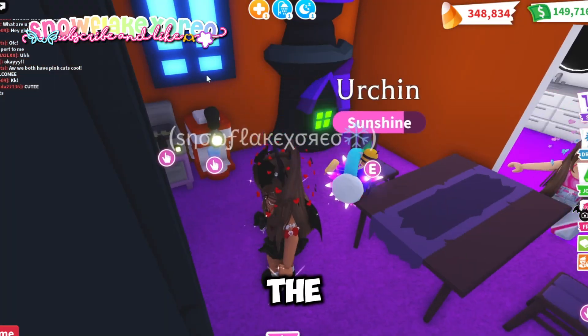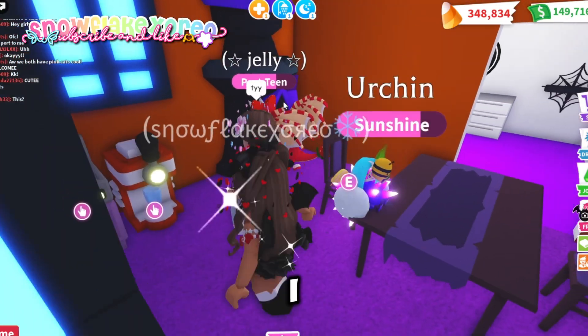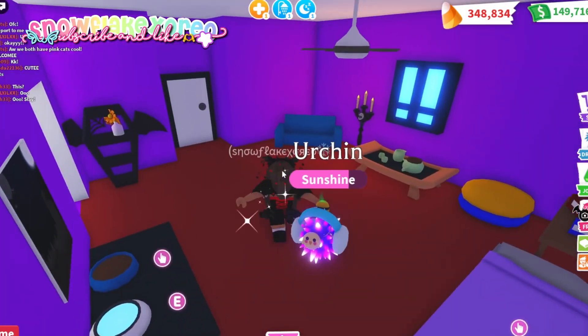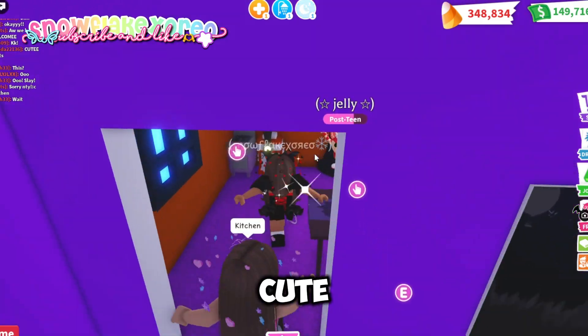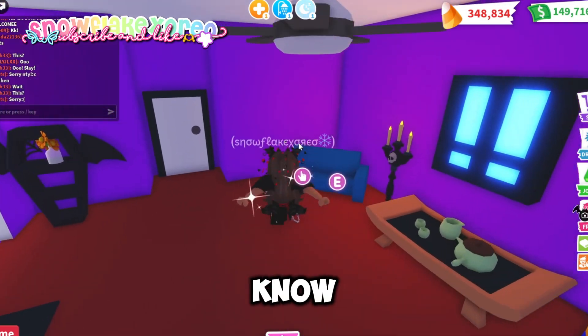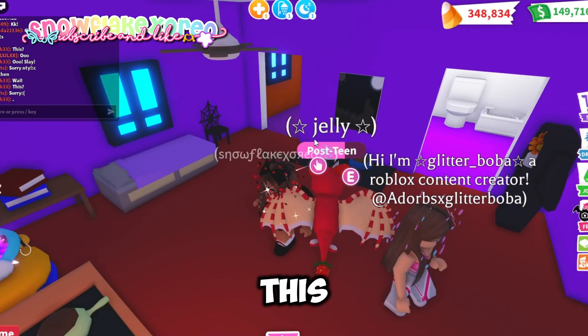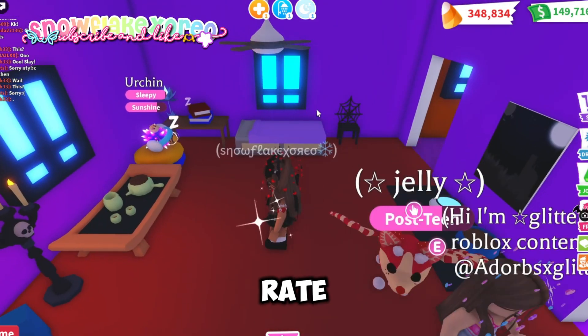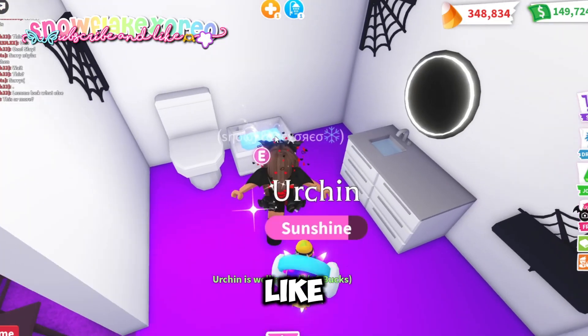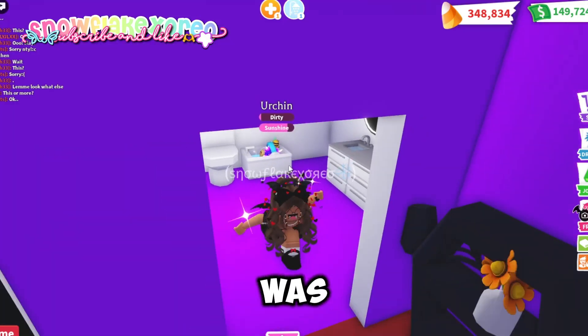The kitchen is really cute — I don't even know what to say, it's super duper cute. I would say the walls are missing a bit of decoration. Also, I forgot to rate Not Summer Roblox's house properly — I would give that a 10 or maybe even an 11 out of 10 because it was really decorated.